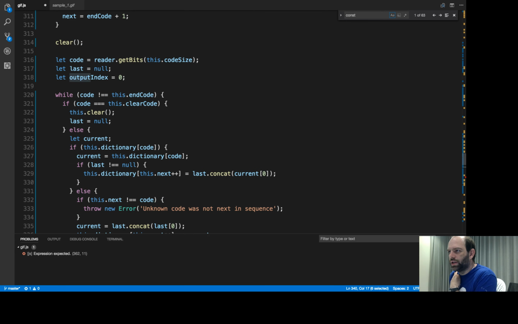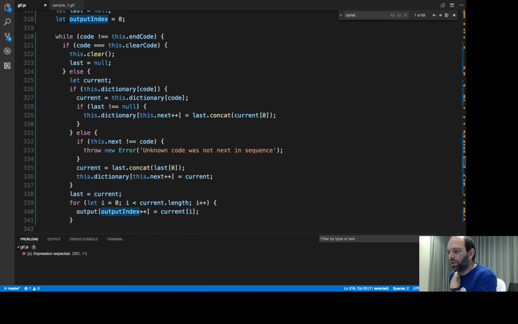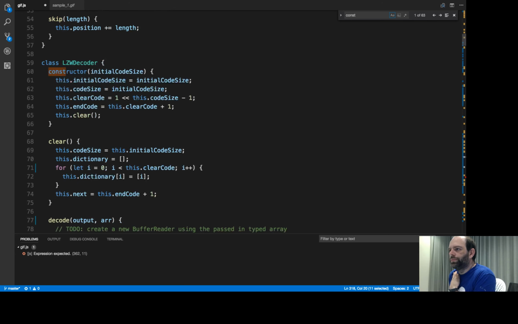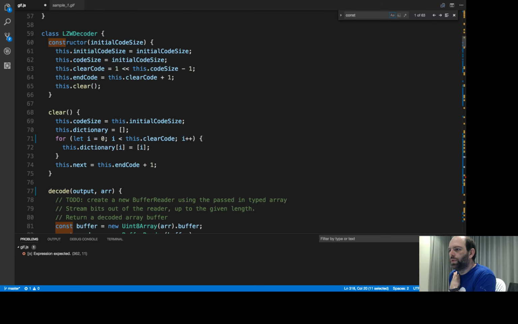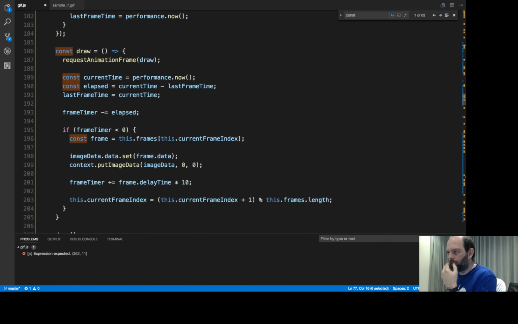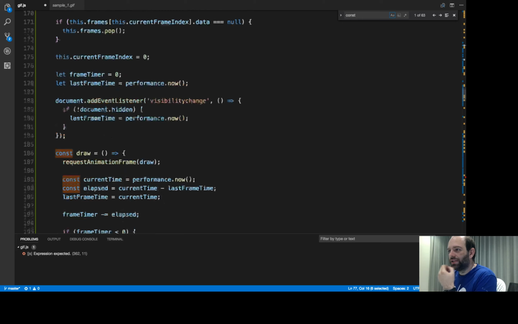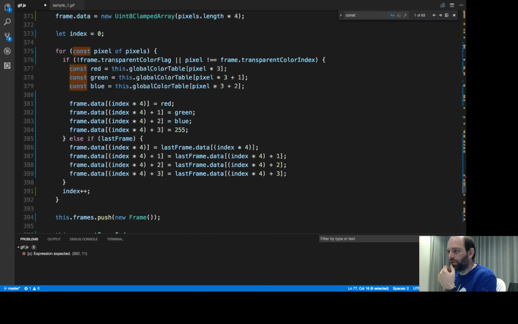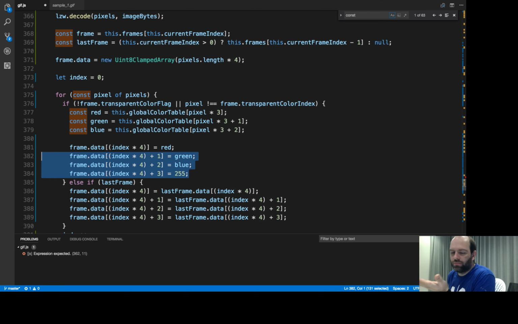Output index, where do we use that? Got it. So we pass in the output array where we're going to write to. What we're going to do instead is just write straight into our frame data.